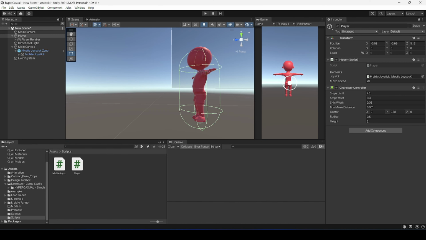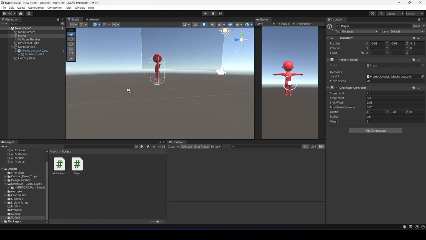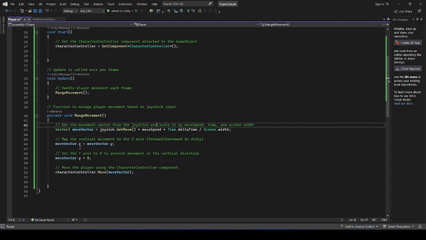We want to move our character in the X axis and Z axis. So that's why we map the vertical movement to the Z axis.